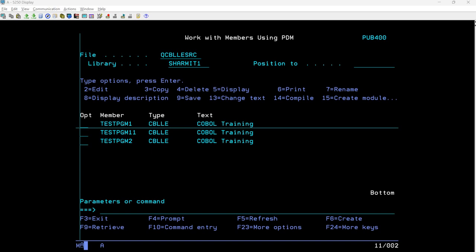Just assume a scenario. We are using unstring to break down a string into multiple variables, right? At the same time, we also want to fetch the count of all the delimiter values that were processed for fetching the output. To get this information, we will use unstring itself, but this time we will use unstring with tallying. Now what is tallying, how can we use it, and what syntax are we supposed to follow for fetching the count? We will discuss this with one example.